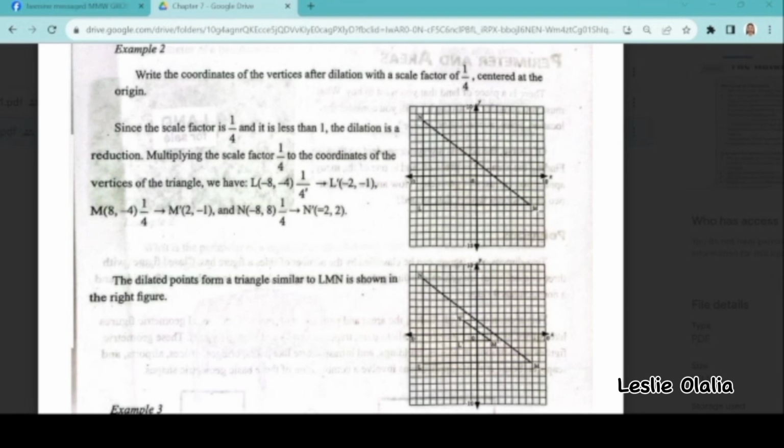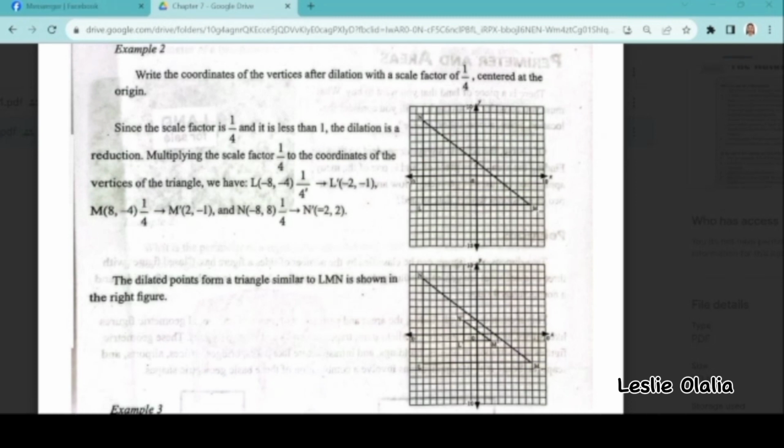So, ito ang ating x-axis, ito ang ating y-axis. Ngayon, ito yung x, ito yung 1. Ang ating x is negative 2. So, bilang tayo, since it is negative, pa kaliwa. So, 1, 2, negative 1, pababa, negative 1. Kaya, nandyan ang ating point L. Sa point M naman, ang value na nakuha is 2 and negative 1. So, 1, 2, negative 1, pababa, 1. Kaya nandyan ang ating point M.